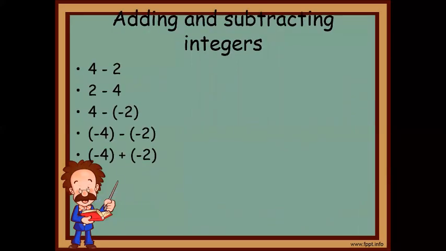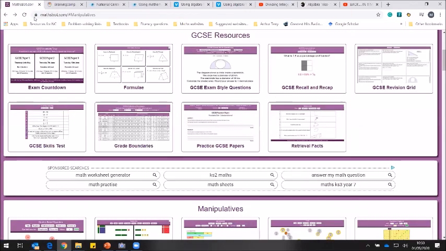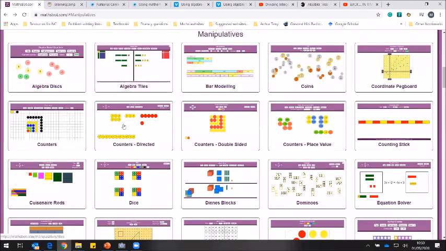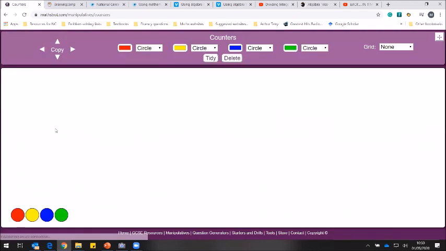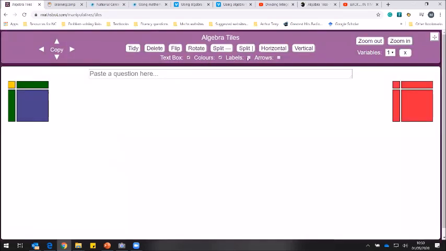Okay, so I'm going to leave those on screen for a moment. What I will actually quickly do at this stage, I should suggest you do a kind of split screen. So if you get at MathSpot, now it's up to you. If you go to manipulatives, you can use the counters for this maybe, and so you have reds and yellows if you like using that. If you want to use the algebra tiles, get those one disc, put the labels on. I always like having the labels. Have a play with them.